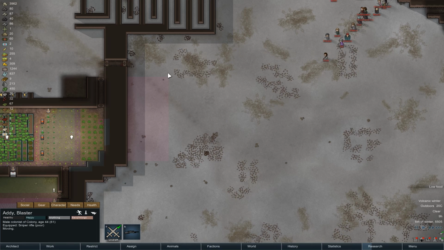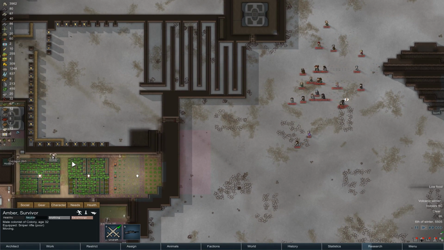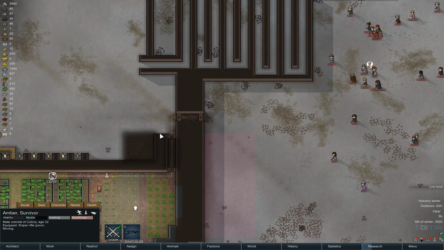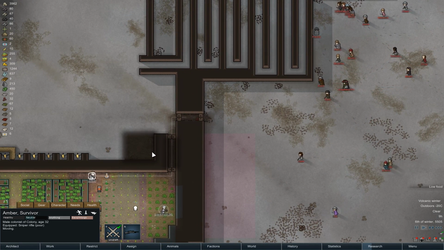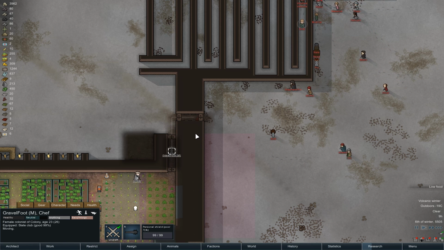Okay, that I should have been paying more attention to. Move it, Amber. I think it'll be alright, even if Amber only gets one of them shut. This is quite slow with all the plants growing in the way. It's Gravelfoot's going to win. Let's get Gravelfoot up there instead.